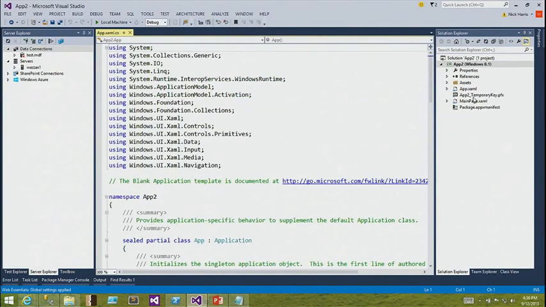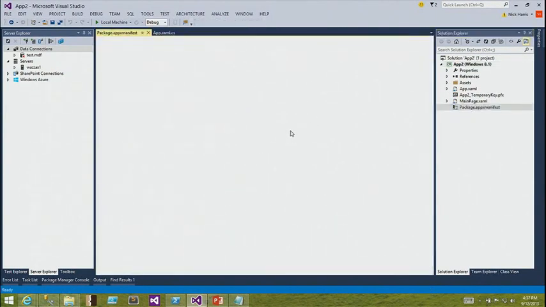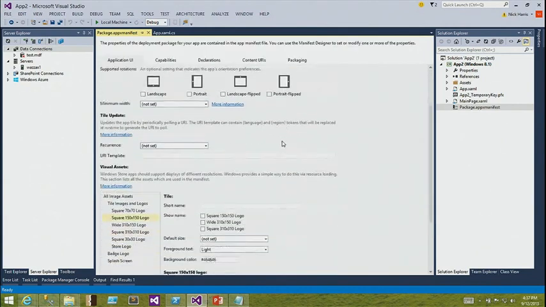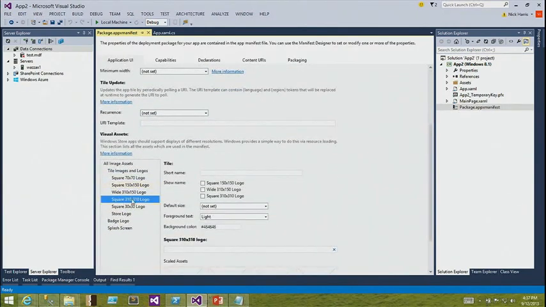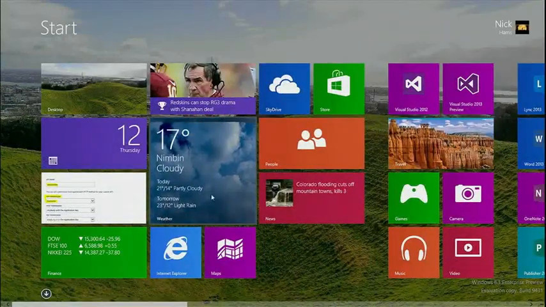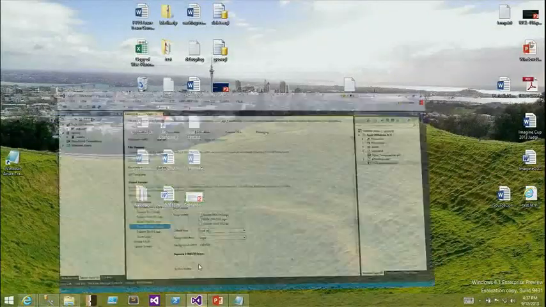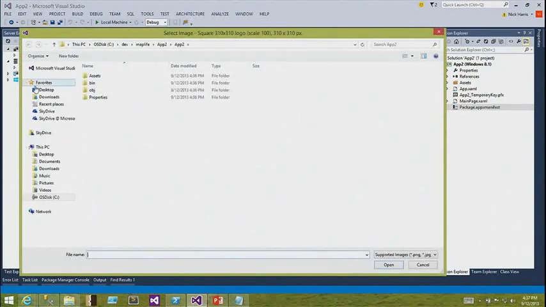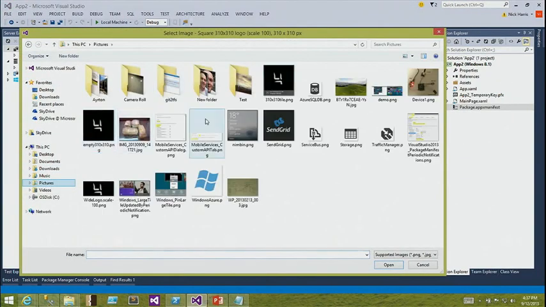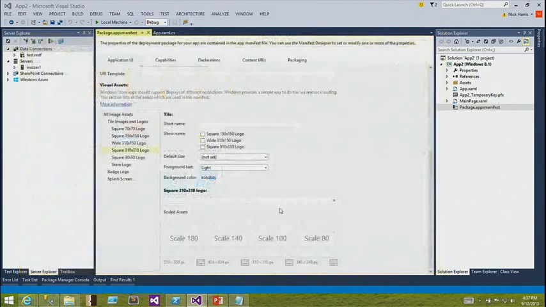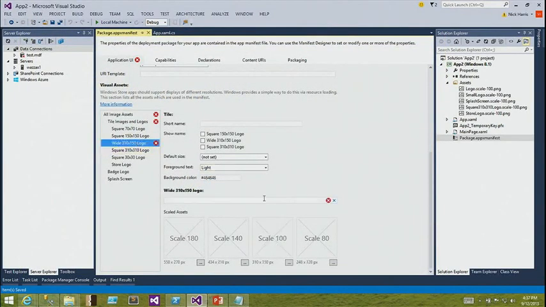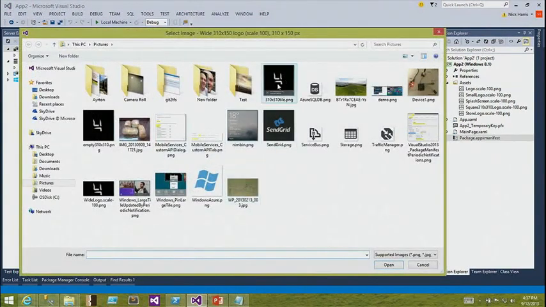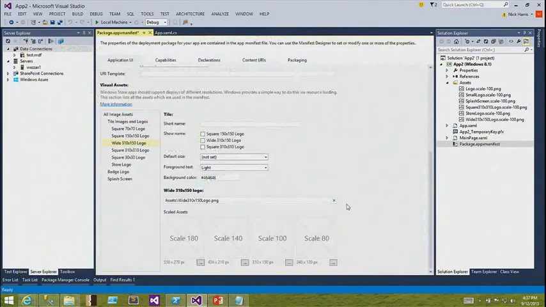Okay, good. Now, the one thing I want to do as config for this store app is to show you a new Win 8.1 feature, and that's the square logo. That's a square logo, so that's a new logo size. So we can send notifications to that, but to do that we need a default logo. So I'm just going to grab one here, which is select a default logo there, and because we're supporting that size, we also have to support the 310 by 150, which is the wide scale.